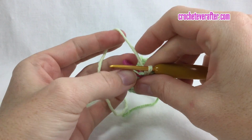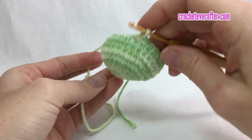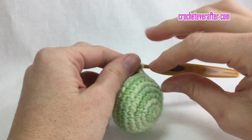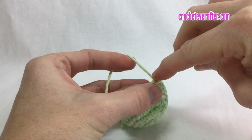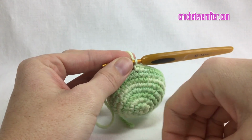Okay, I just finished round 8 so you can see that I've got a nice little bowl going on, so you can see that's starting to cup up. So I'm just going to keep on going until I get to round 16. So that's when we're going to meet back up.